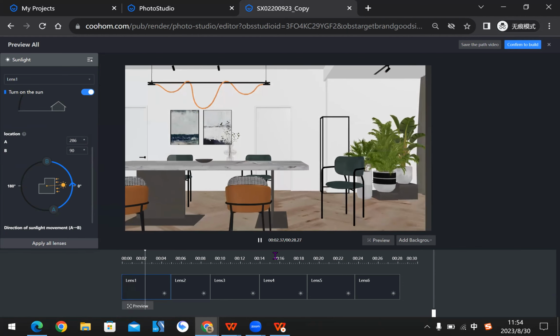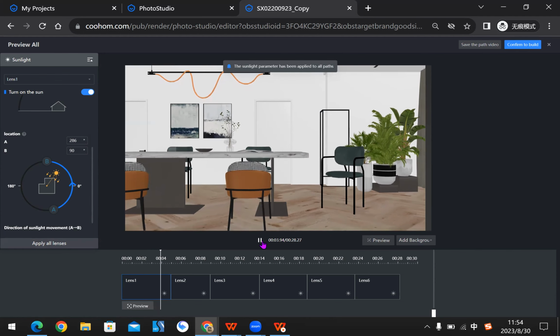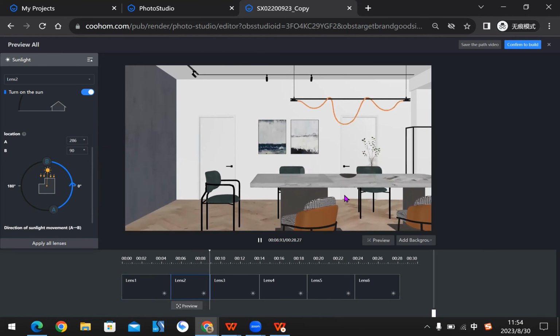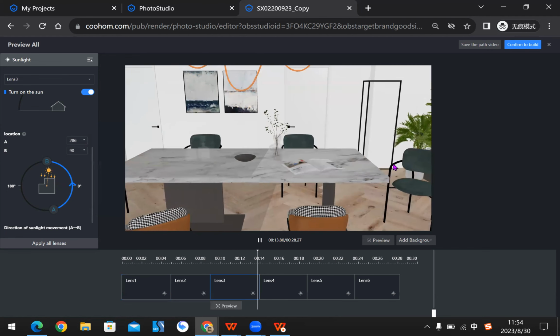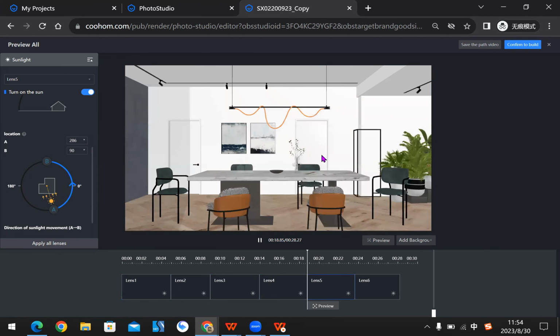If you want to show the sunlight moving in the camera path, in the video path, we can do it like this, and we can also apply it to all lenses. From the preview, we can check that there is a very clear shadow and brightness change. That is the sunlight change.